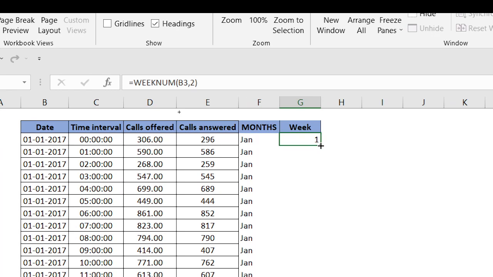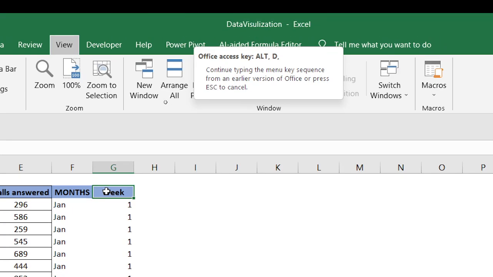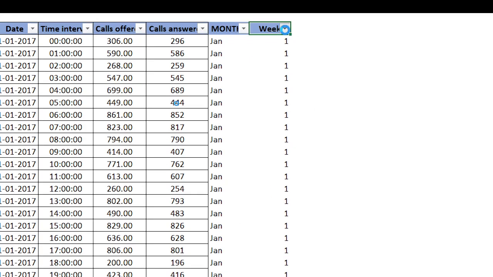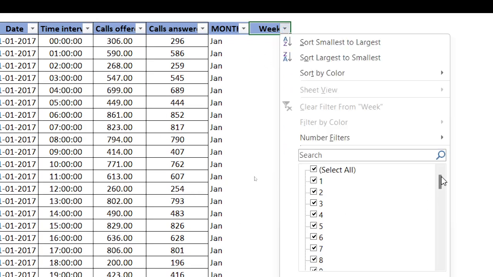Double click on this plus button and the details will be copied to all the rows. Again, to check, Alt D F and F to get the filter on, and we have 53 weeks here. So in a year we have 53 weeks, and the complete 53 weeks are now recorded here.